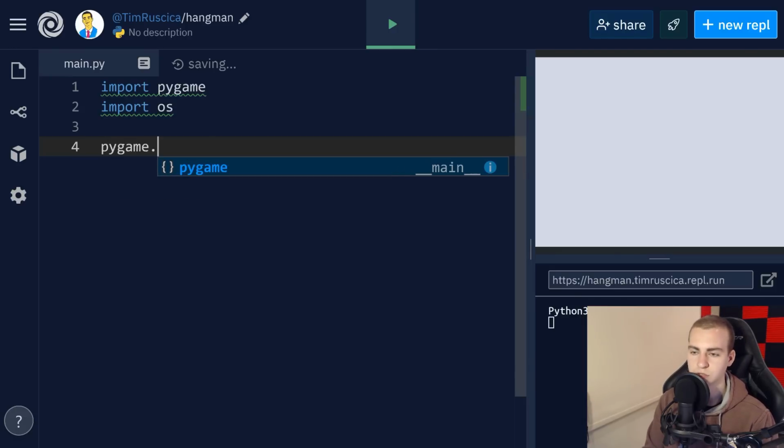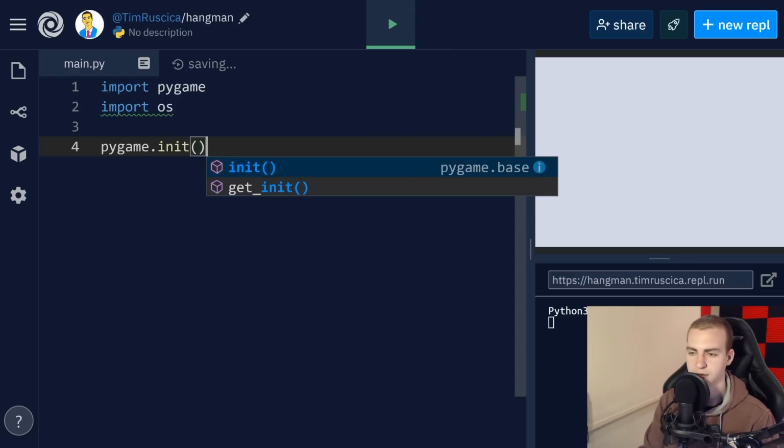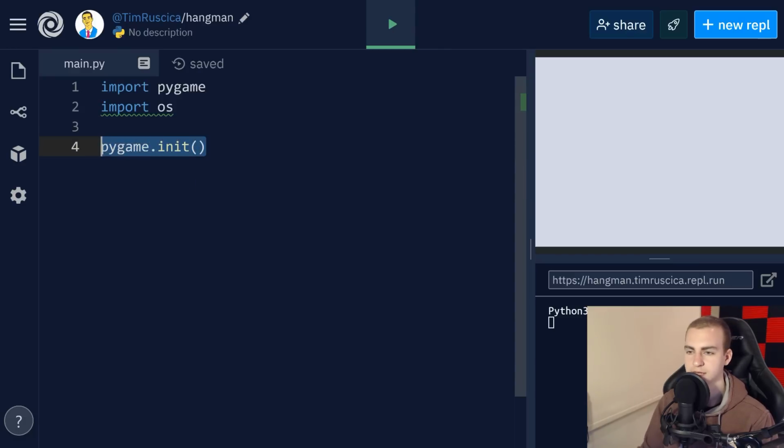So the first thing we do after we import Pygame is we need to initialize it. So this is kind of a necessary step just to make sure we don't have any errors or any bugs or anything that happen immediately. This just sets up Pygame so we're ready to go and actually start using the Pygame module. So import Pygame, import OS, pygame.init, and next what we need to do is define the dimensions of our screen. So we need to pick a width and a height in pixels that we want our game to be.